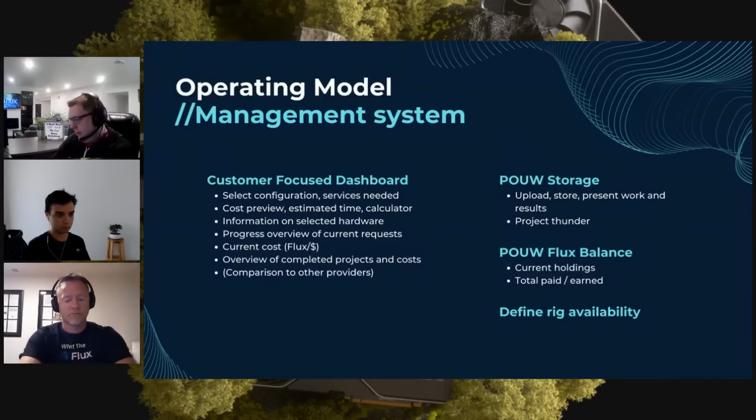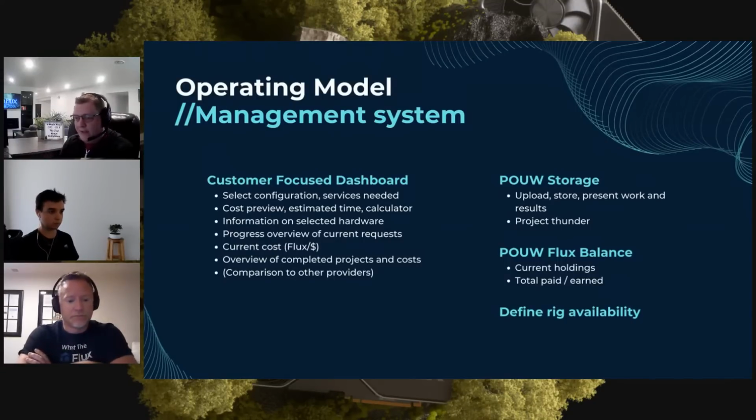It costs me X amount of Flux to pay for this, or dollars in that case, and he'll have an easier time going to his budget folks or the financials and saying, I just want to do this, versus having to go through the process of buying the hardware, installing the hardware, getting the approval to buy the hardware. A tremendous amount of time is wasted that way too.